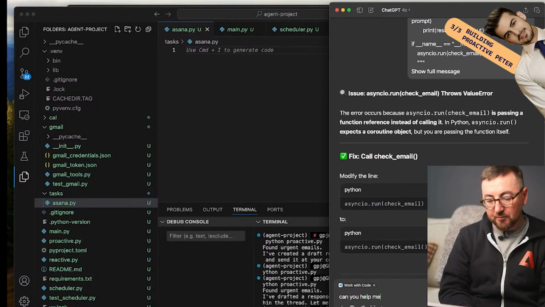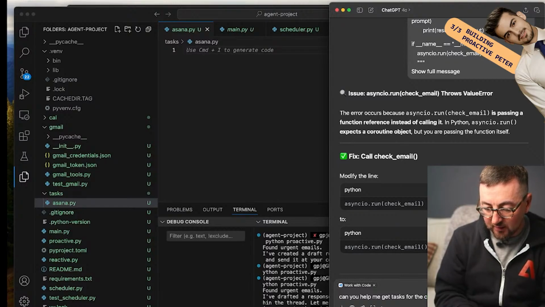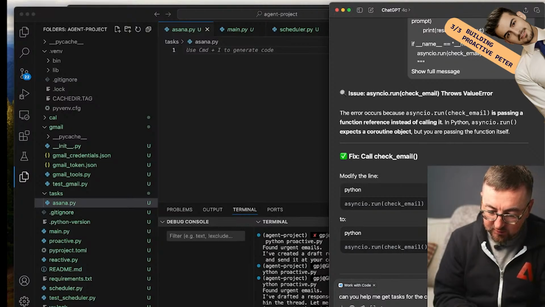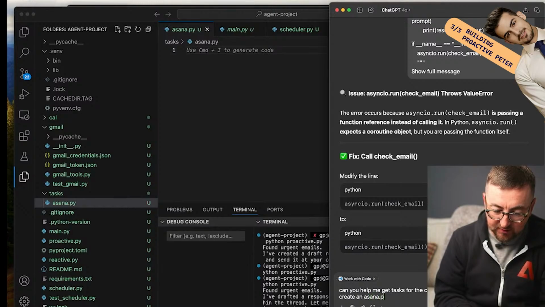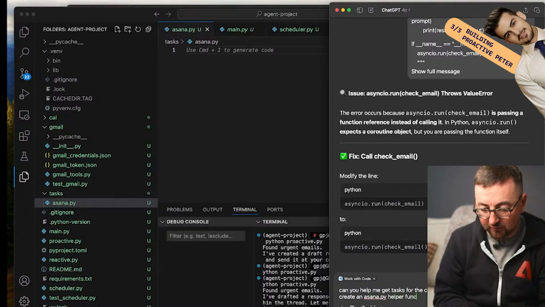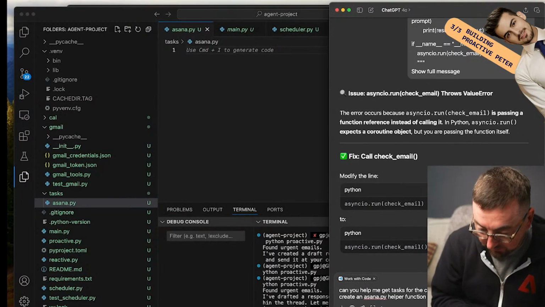Can you help me get tasks for the current day that are assigned to me and create an Asana API helper function for me to make calls to the API?